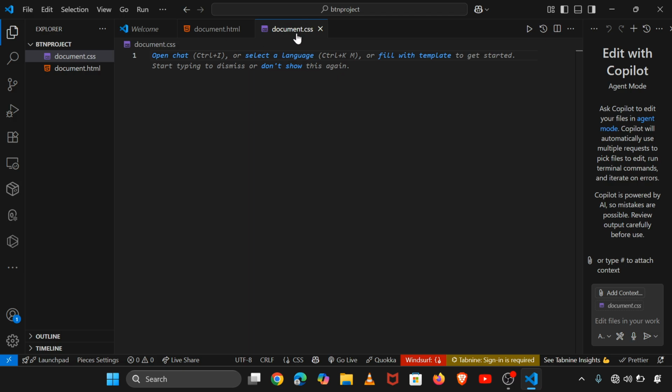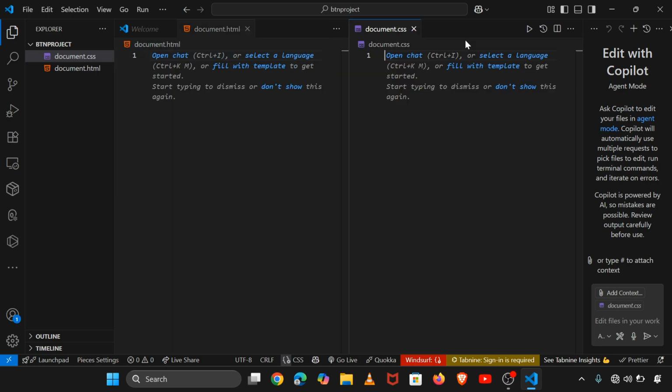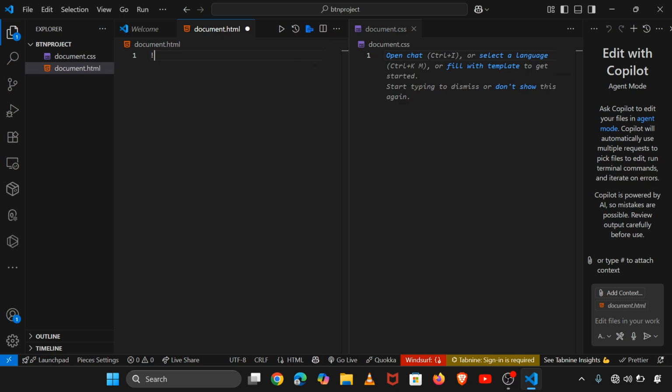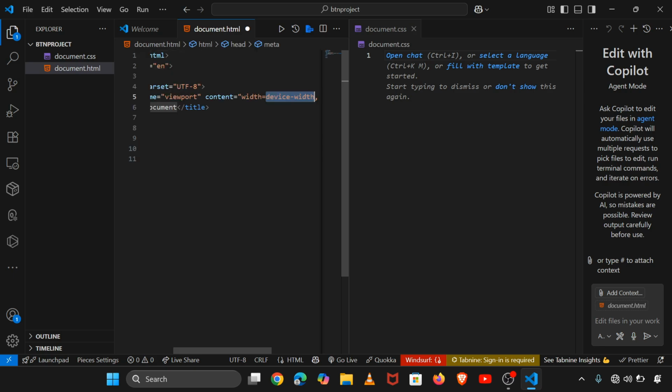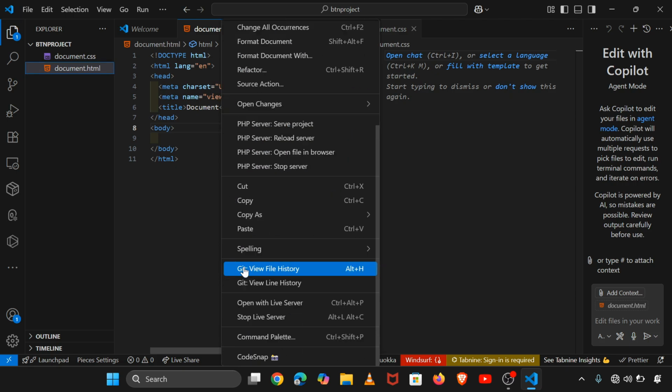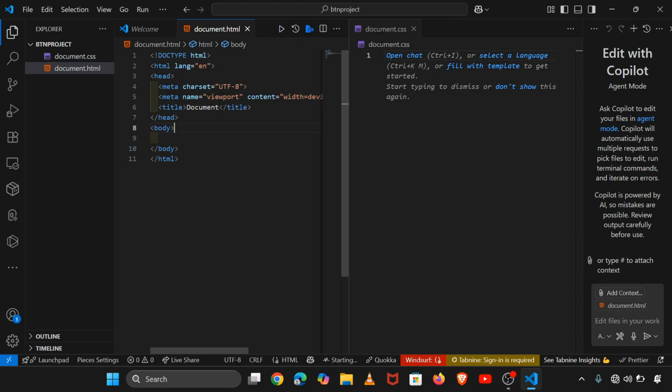So come and grab your CSS on this side, and then you come to the HTML, you just type shift exclamation mark like that, and automatically you get the boilerplate abbreviation by Emmet. You can see now, with Ctrl-Alt-P, or you just right-click and choose Open with Live Server.